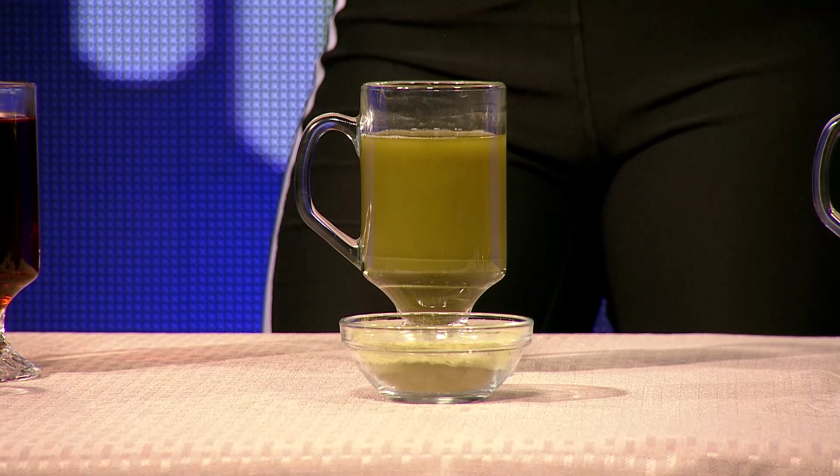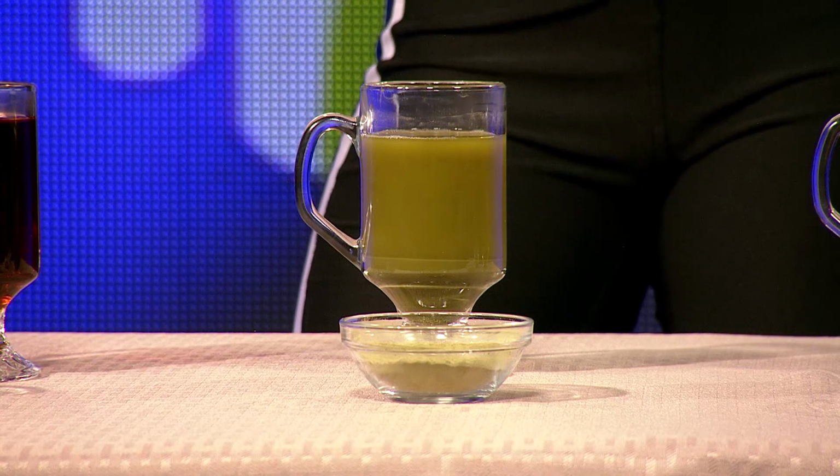Next up, we have green tea. Green tea is another familiar tea choice and gets its name from the color of its leaves.